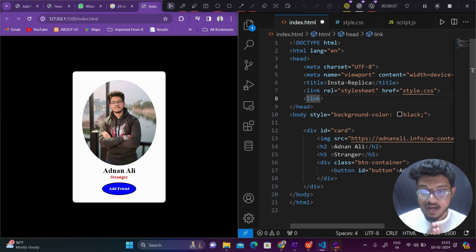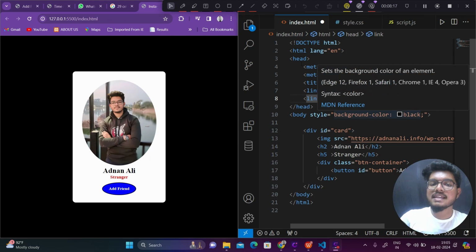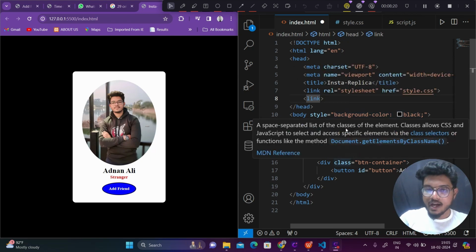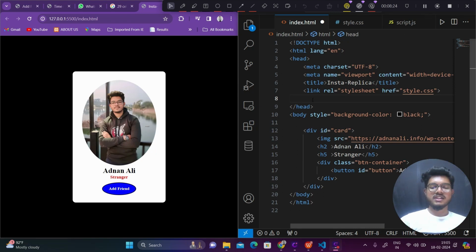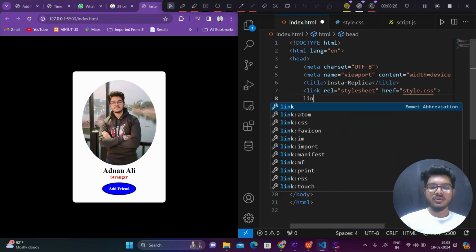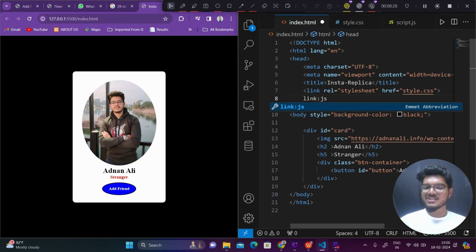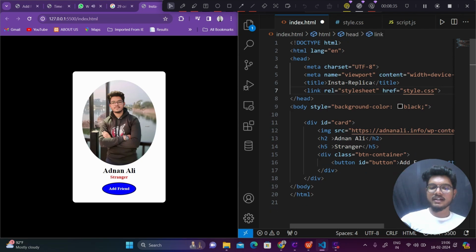In JavaScript as well, there are three things: inline JavaScript, internal JavaScript, and external JavaScript. What we are doing is external JavaScript. This external JavaScript has to be imported. To import, all the links have to be written inside head. I hope you remember that, right? And one more very funny thing: I was trying to write link js here to explain whether it will work like CSS or not. No, it doesn't work because JavaScript has to be imported using the script tag. The script tag is imported inside the body in this way.